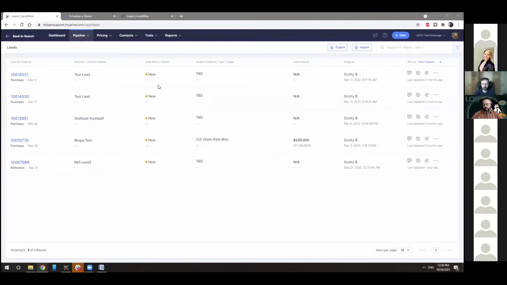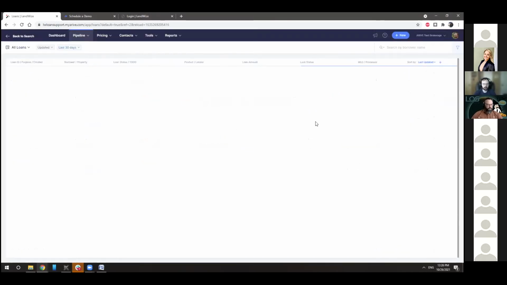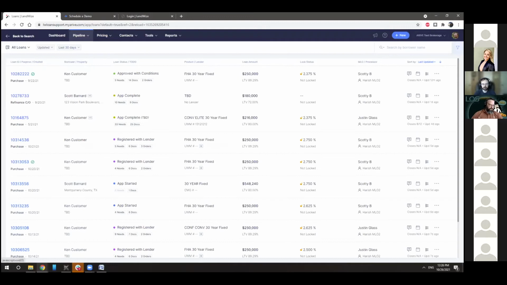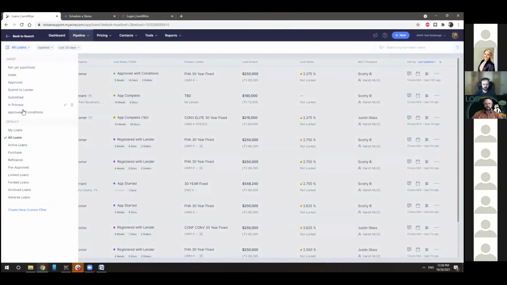So for example, if we come into the loans section of the pipeline, where probably most of your volume is, if you come up to this filter, you can pick and choose what you want to see here. And you can also save these filters. If you save different views, you can come up to the top left and switch between these views periodically. In some cases, that can really help you parse out what you need to be doing. This is especially useful for processors who work on different tasks throughout the day and need to see different groups of loans and move things through a queue.